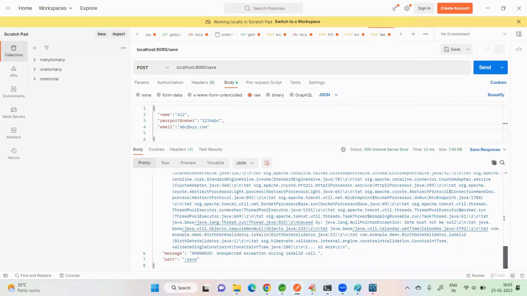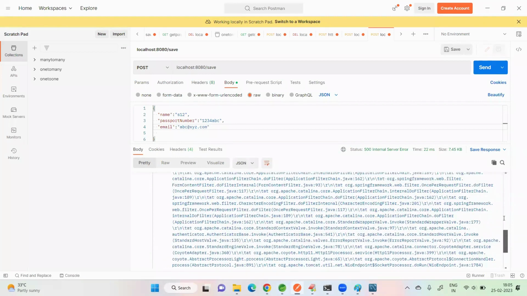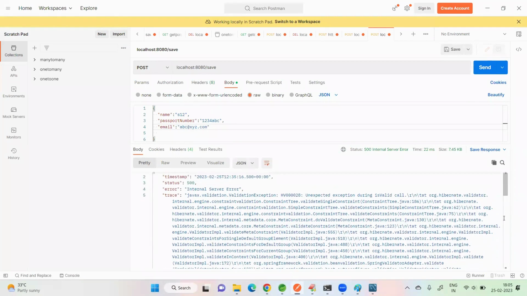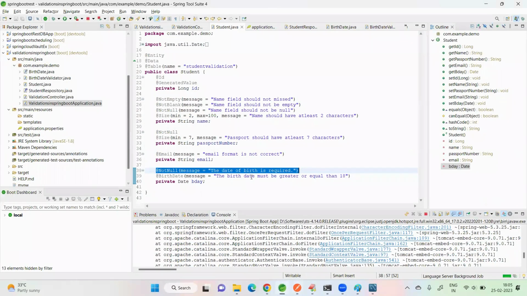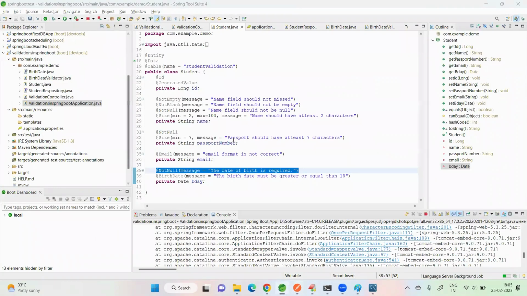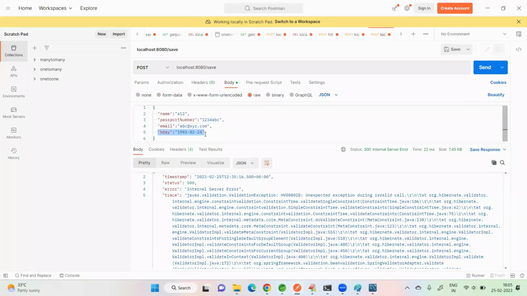I removed not null. Not null is different. One second. Not null means it should not be null. If we send null data, it will give the corresponding validation.